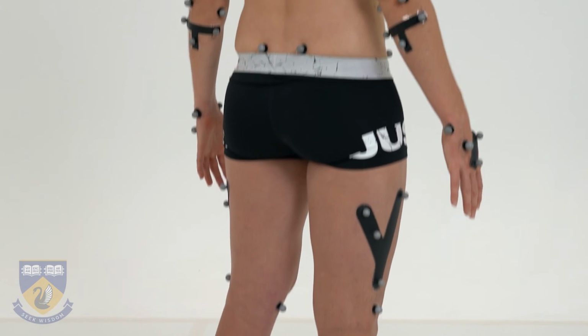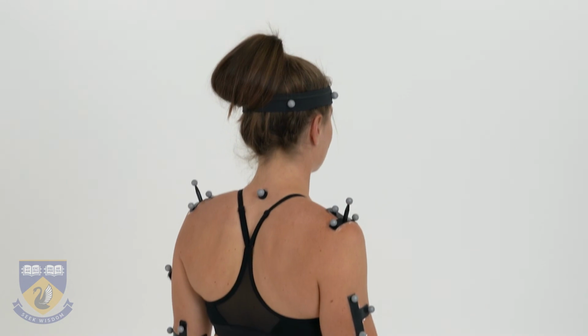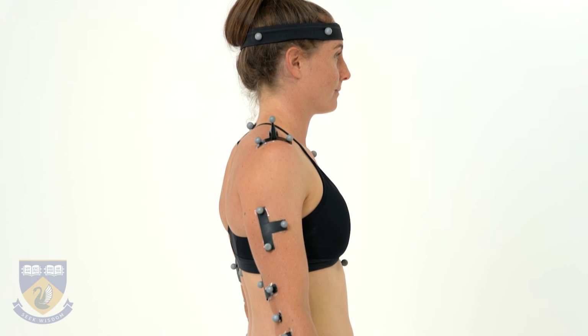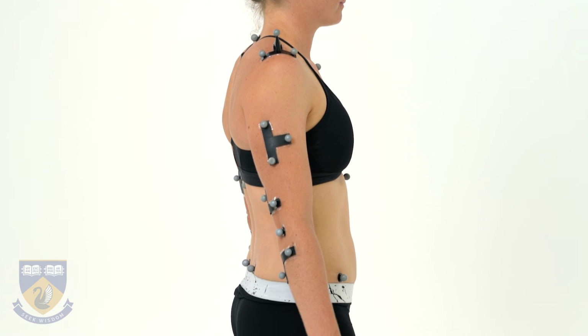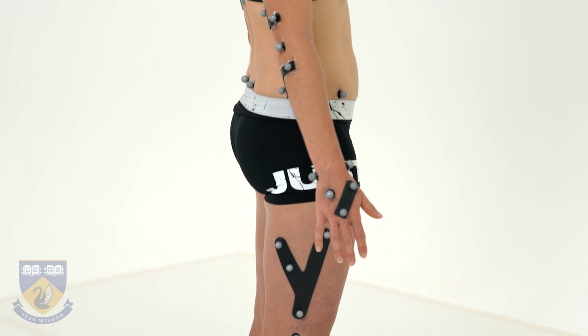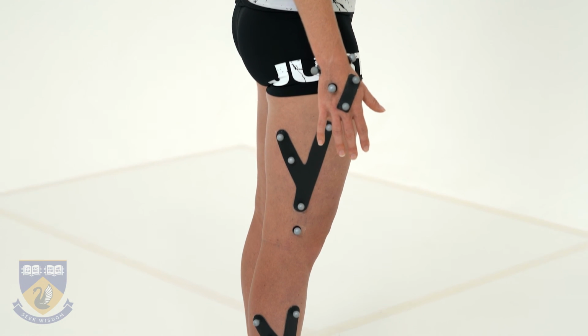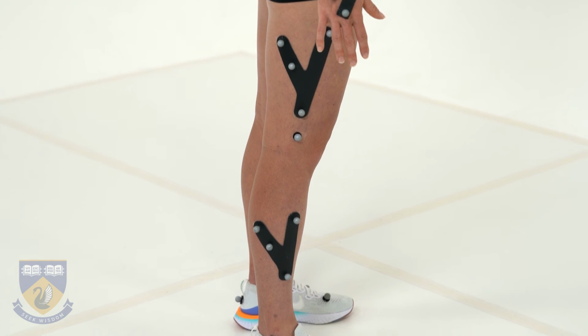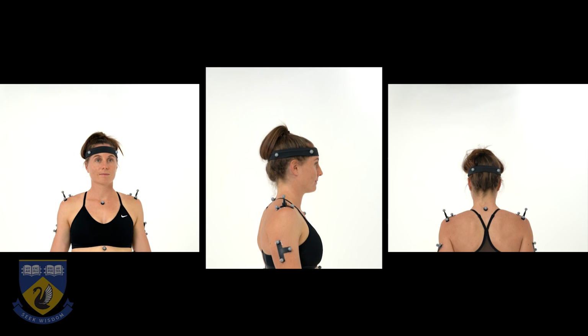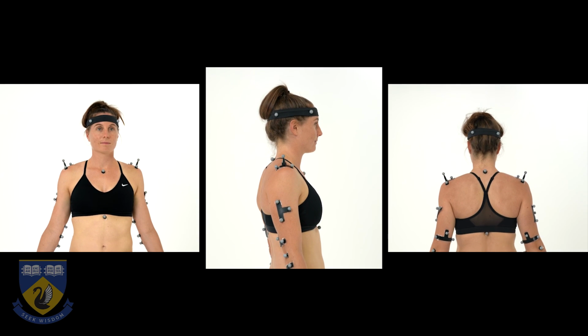The UWA marker set is a cluster-based marker set. So whilst we still use single markers on the anatomical landmarks, it's these clusters that we're mostly interested in. The use of clusters allows us to employ cast modelling, a technique credited to Cappozzo and colleagues, where the position of critical anatomical landmarks are stored relative to the clusters during a static condition and recreated during dynamic trials. This is rather than relying on the physical markers attached to the joints the whole time.